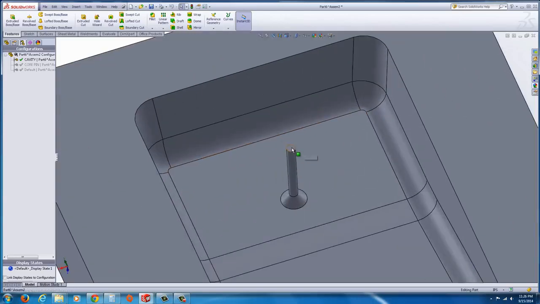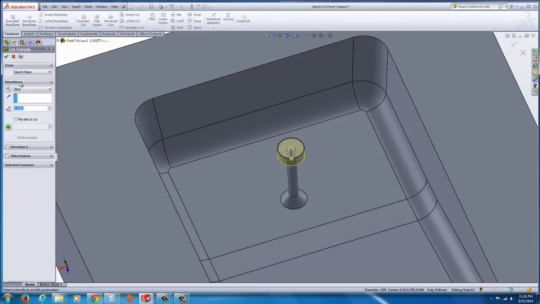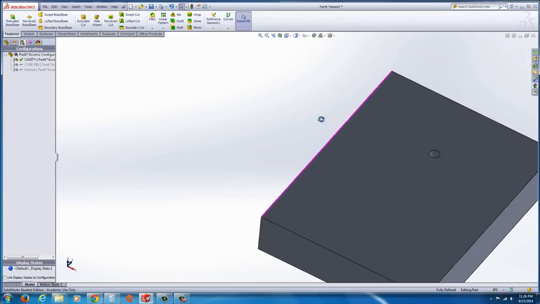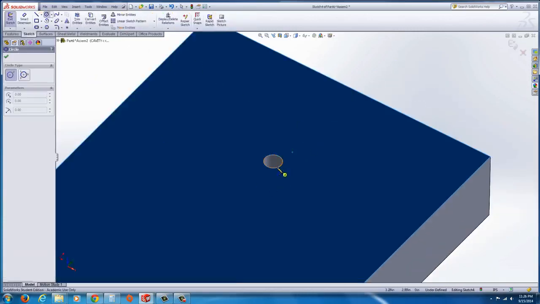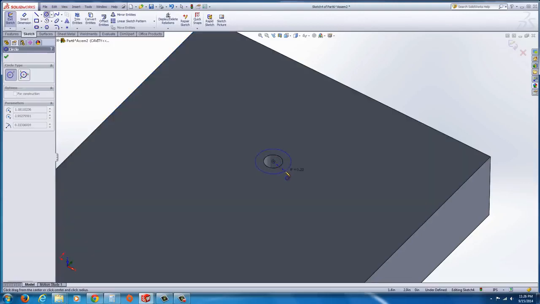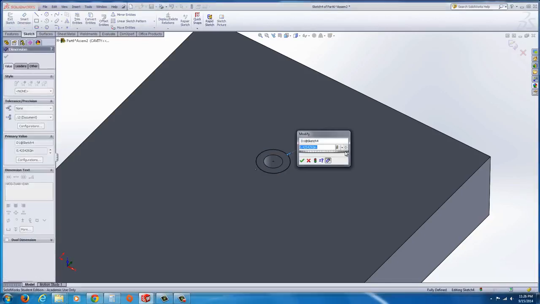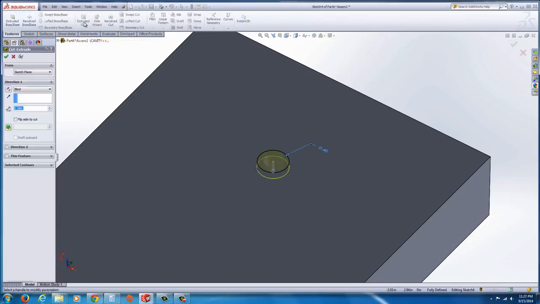And now all I do again is select that face, start a sketch, select the edge, convert the entities, go to Features, Extrude Cut, Through All, and in this case we don't hit the flip direction. So now we have our hole. And you could do this too. You could select this face, sketch, and create the counter bore that goes in there. Okay, if you want to put a dimension on it, just make that 0.4, and then we'll give it a depth of 0.2.